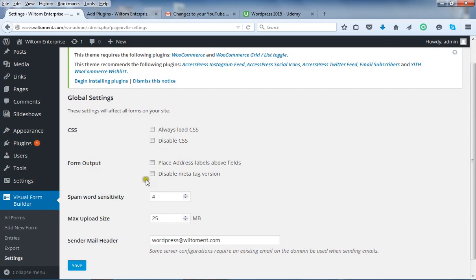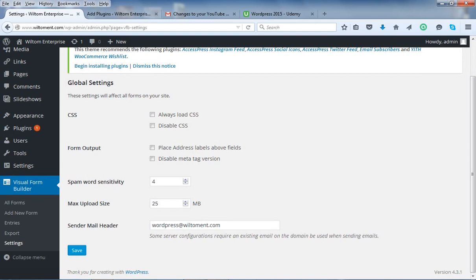Form output, you can manipulate that, or you can leave it. You have maximum upload size. If you want to include an upload in your form, you can increase the size to the maximum. Let's say for this training we increase it to 250 megabytes. Then a user uploading a file larger than 250 will not be accepted. So you can change all the settings here.